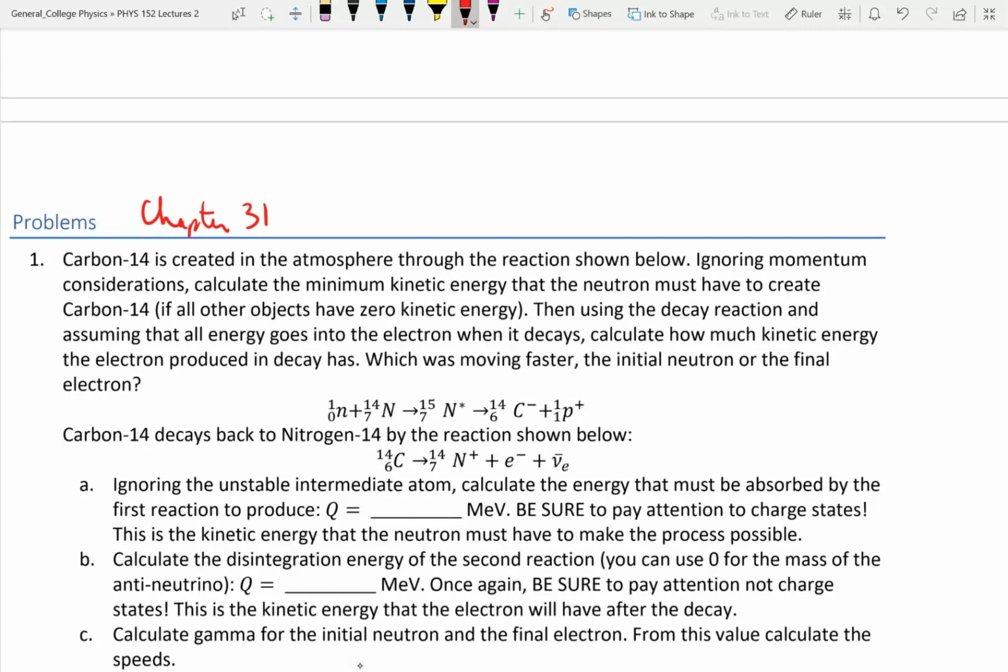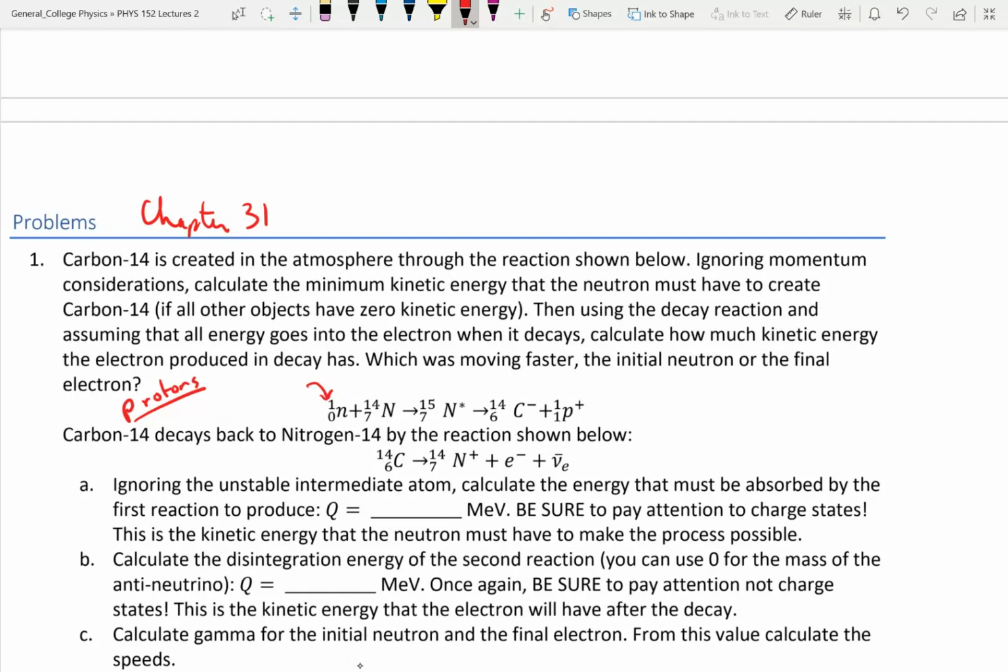You have a nitrogen, and we say this comes from the sun. What's coming from the sun actually is protons. Protons are the primary thing that's coming from the sun, but when they hit the atmosphere, they're going to collide with things and cause nuclear reactions. They're producing the neutrons here that then are causing carbon-14. So it's kind of a chain reaction.